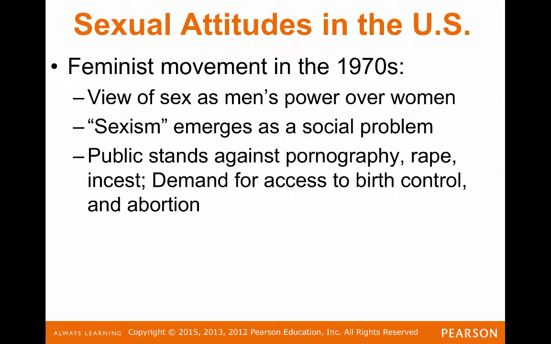So, of course, this takes another turn. In the 1970s, you have the feminist movement coming in and really trying to change perceptions of sexuality, to emphasize the perspectives, roles, and social understandings of women. They had a specific view of sex as men's power over women. They wanted to liberate women from sexuality that was only for the service of men. So it wasn't about not having sex, it was about a woman having consent in that sexuality, right?